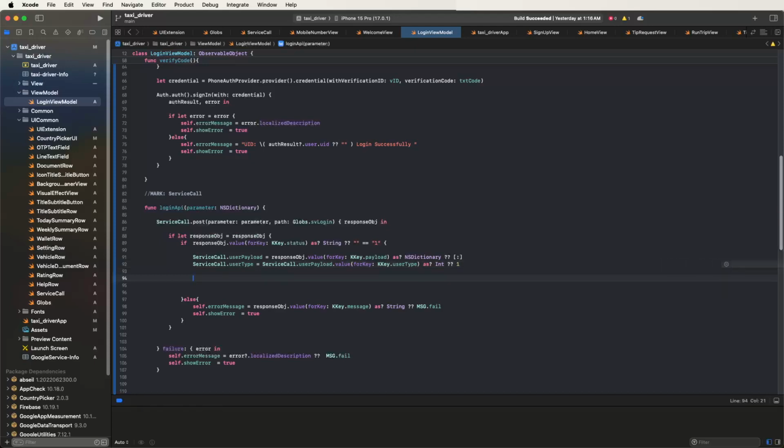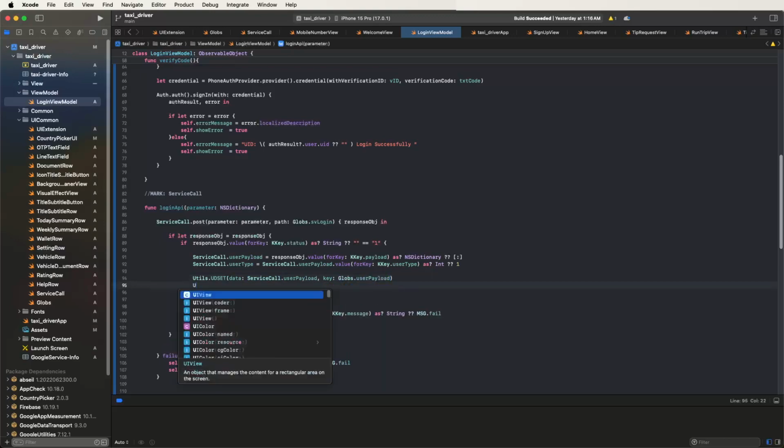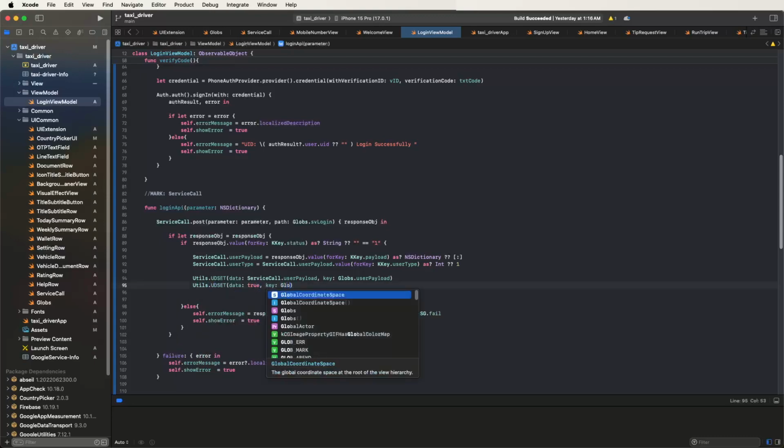Now we need to call this, fill that value as this, then and to write down the user, and configurations here.